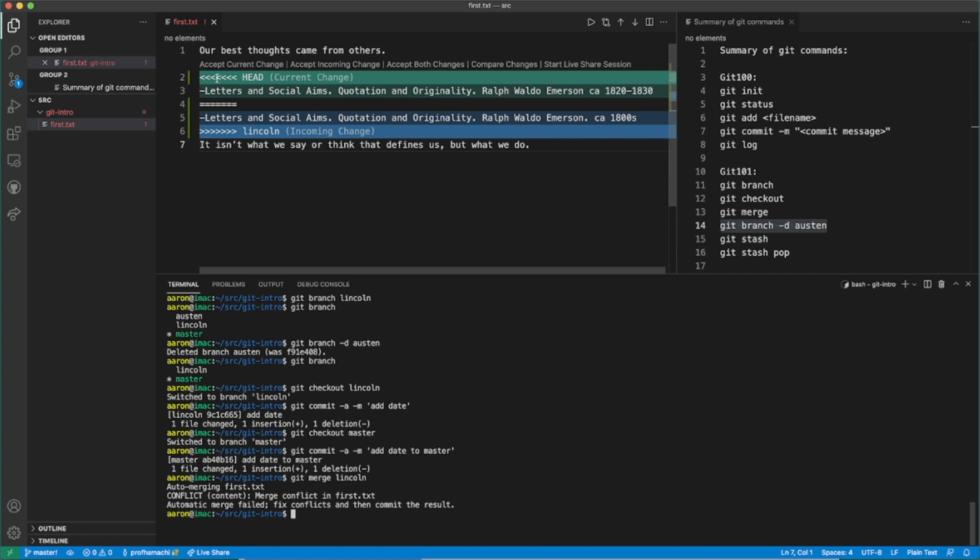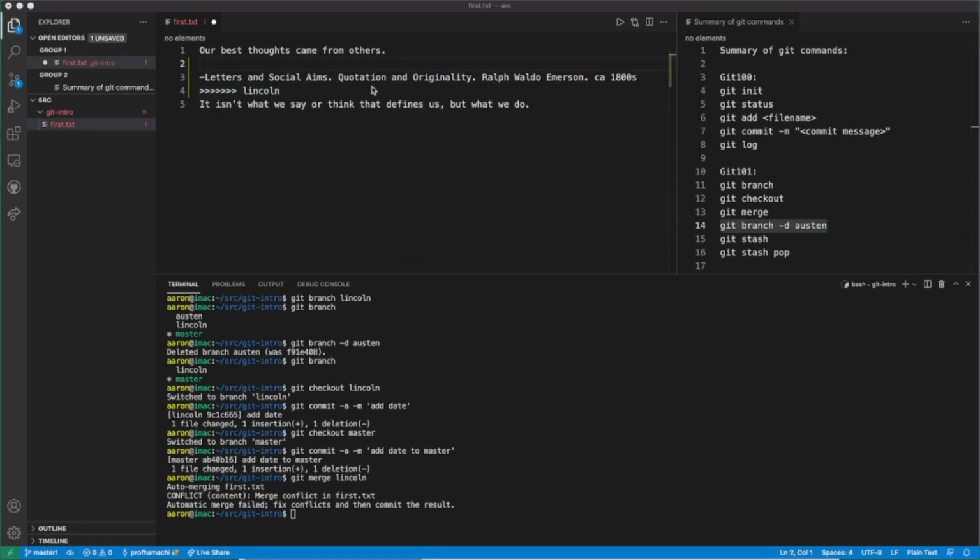So we're going to take out this. We're going to take out the HEAD, right? We're going to take that out. We're going to take out the letters and the equal signs right here. Okay, we're also going to take out that markup there for Lincoln as well.